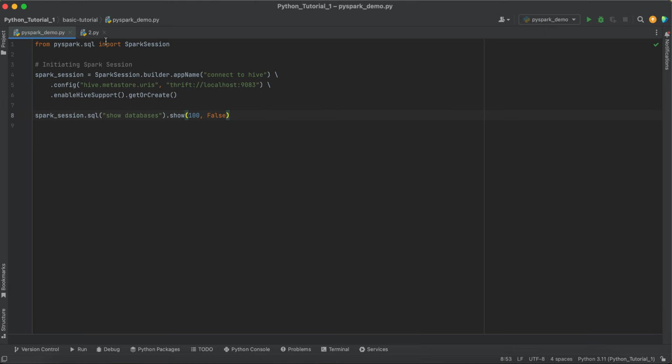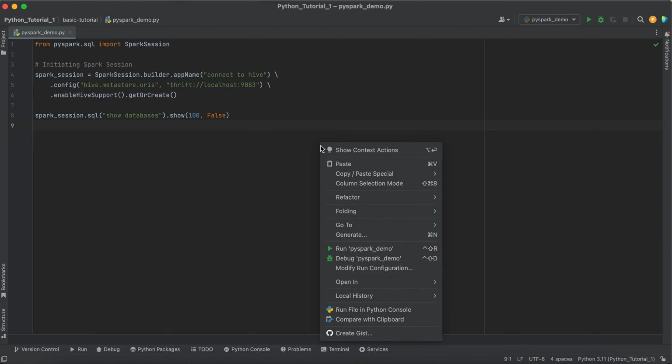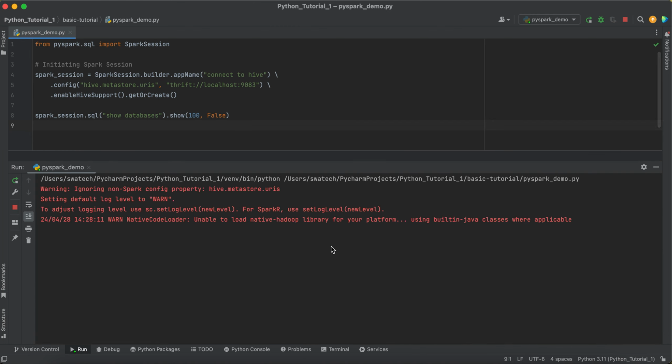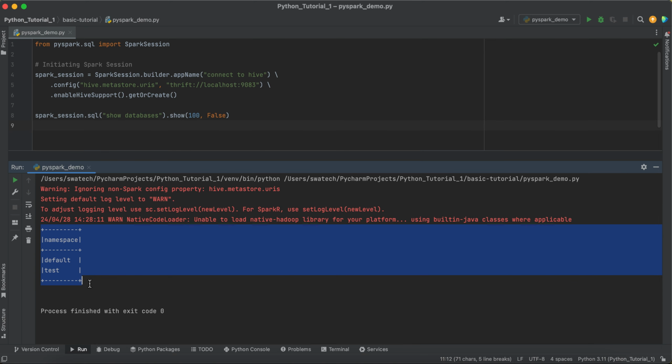Now I have corrected this, and now let's try to run this program. Now it will try to establish some connection, and let's see how it goes this time. Okay, yeah, now if you see, it has fetched this database information from the Hive, and it is the exact same output.